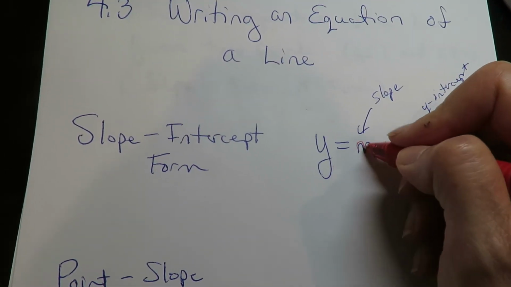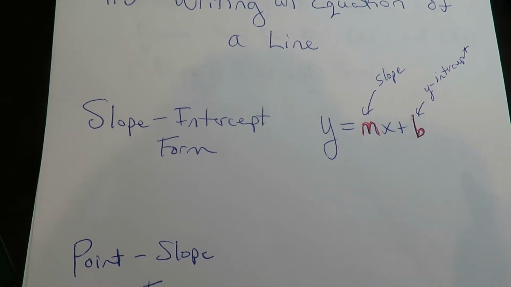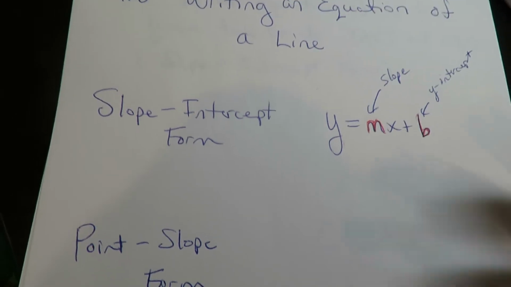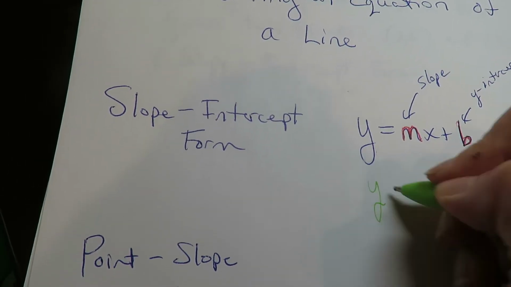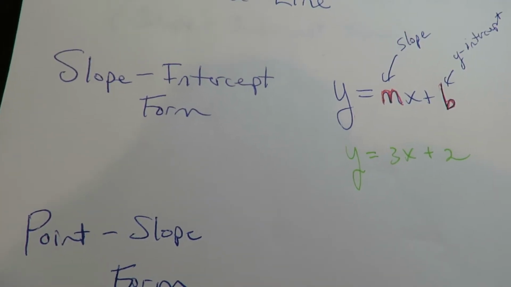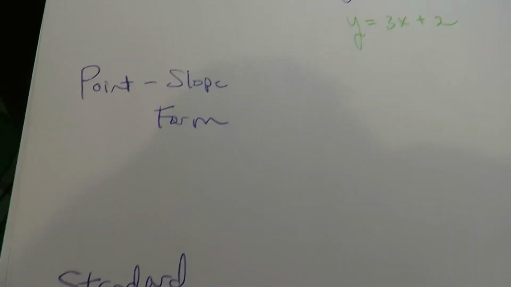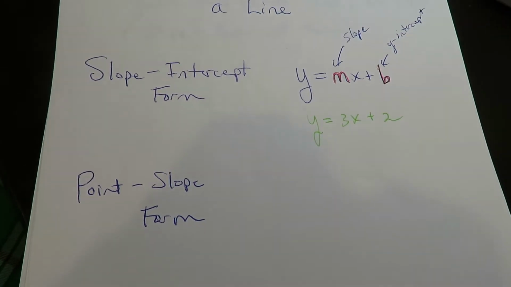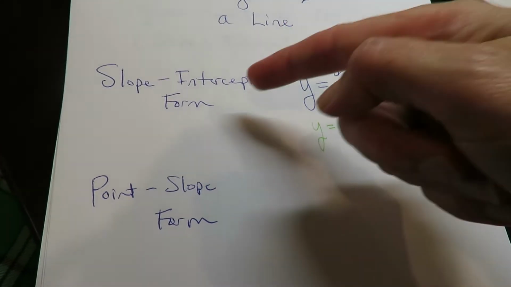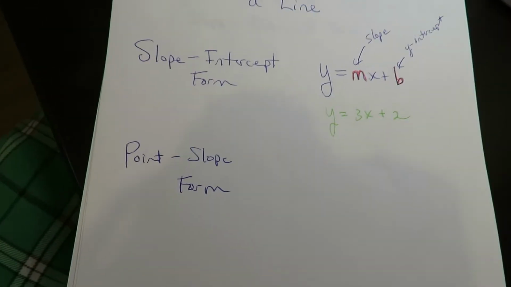So this equation is considered complete when you've filled in the m and the b. A final completed equation would look like this, a completed slope-intercept form with the m and the b in there. I'll go through the other two because some of you are STEM majors. There are three different formats, and they're all acceptable. It's just that I tend to ask for this one on the test.